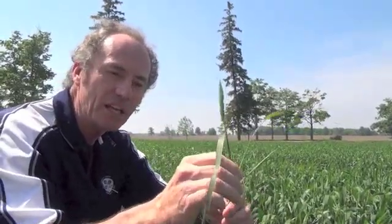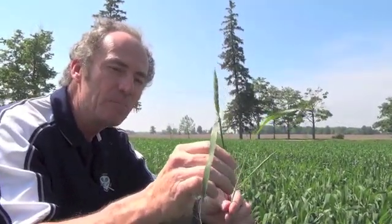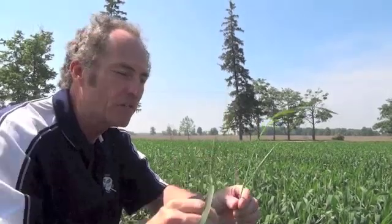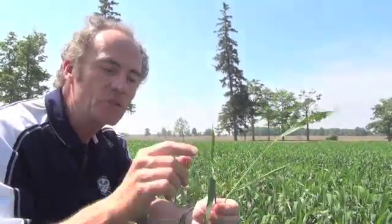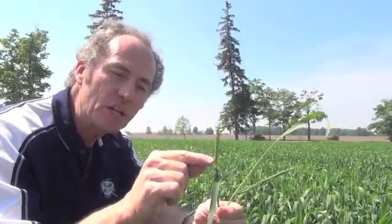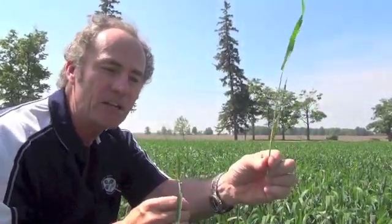At the right stage, I can get 60 percent control — maybe even a little better on a resistant variety. But at a late stage, I get zero percent control. So if I get to day six on the advanced head, I still get 30 percent control there. If that later head is now emerged, I can get 60 percent control there. It's a real balancing act and one of the toughest things to do in terms of wheat production in Ontario.